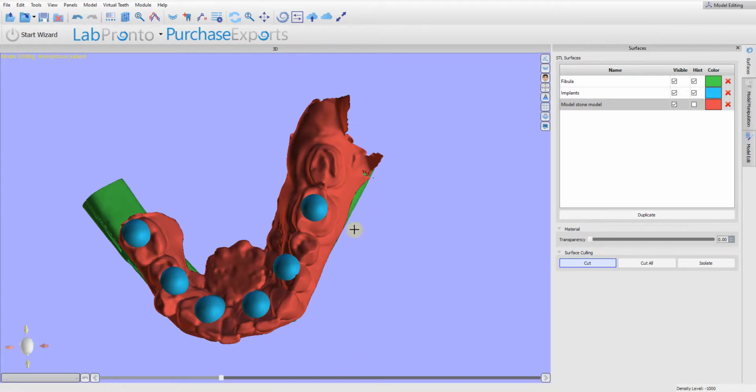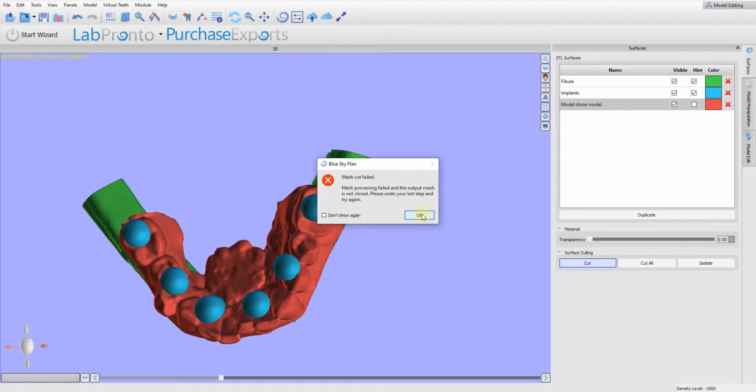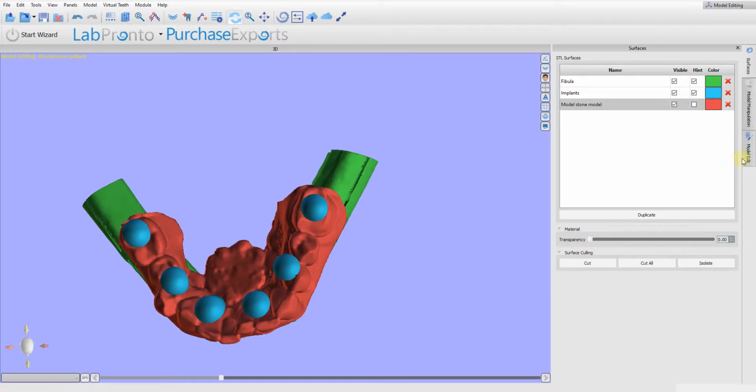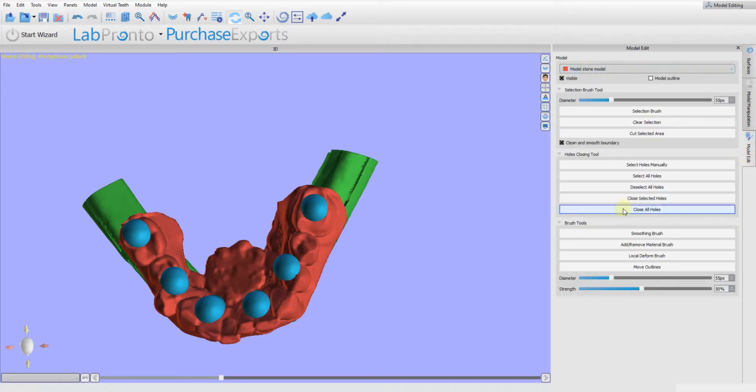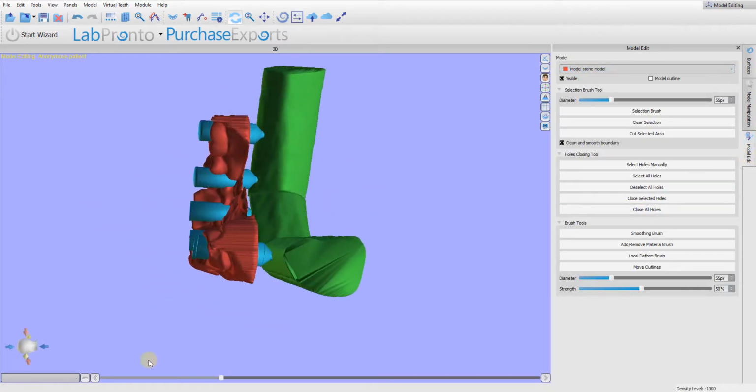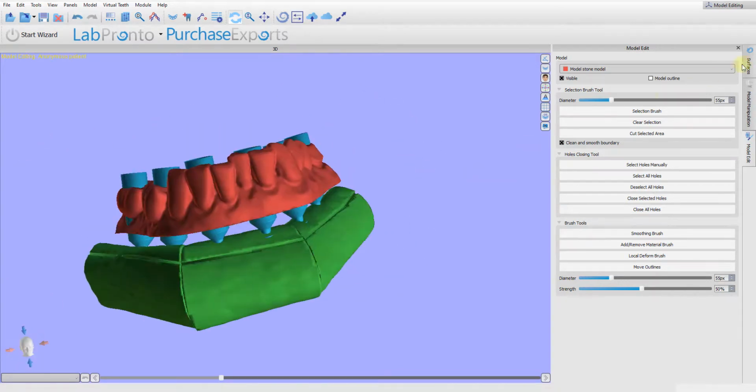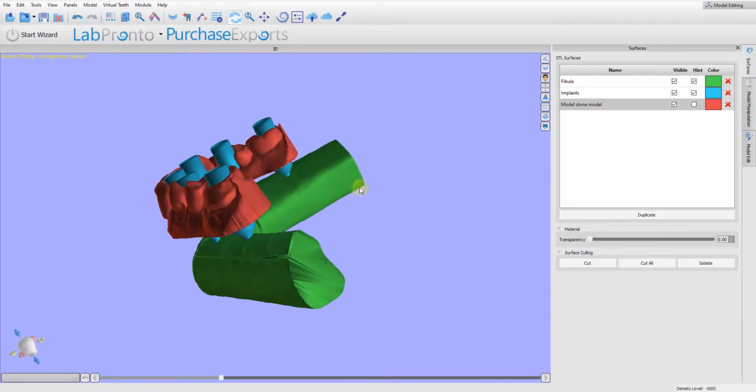And these cantilevers, I usually look at them from above like this. Look straight down on them. And I'm going to do something like that to cut this off. Let's see if we get that error message again. Oh, yep, we do. So I'm going to click OK, turn off the cut, go to Model Edit. It's already on the red one. Close all holes, and we're done. So once you know how to do that, you can see that it's pretty rapid just to fix that.